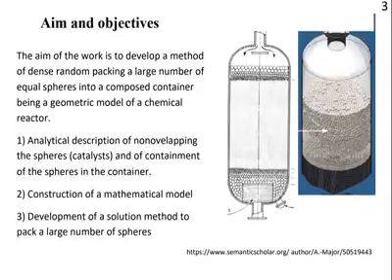The aim of the work is to develop a method of dense random packing of a large number of equal spheres into a composed container, being a geometric model of a chemical reactor. The main tasks are analytical description of non-overlapping of the spheres, and containment of the spheres in the container; construction of a mathematical model; development of a solution method to pack a large number of spheres.